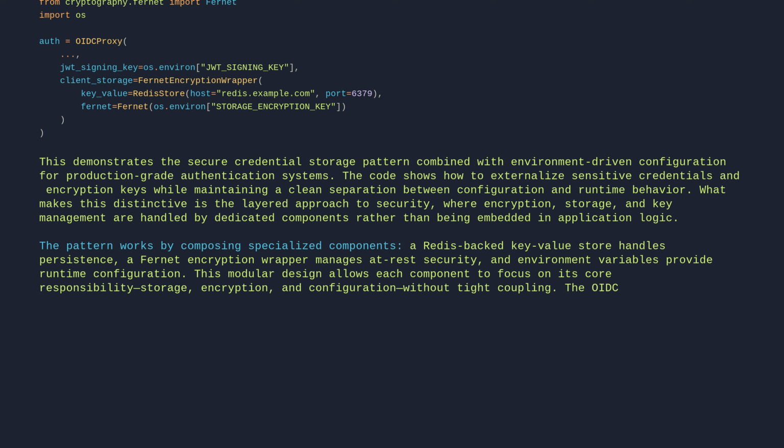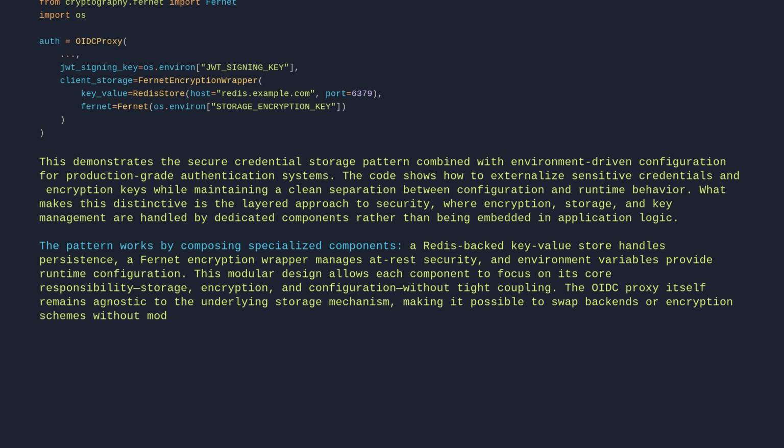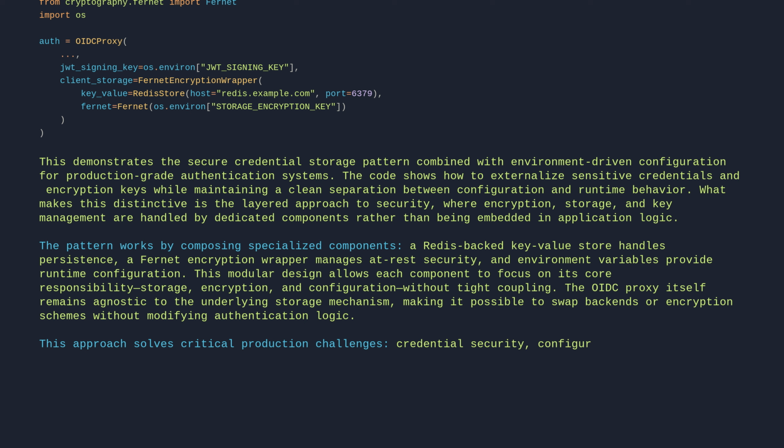The OIDC proxy itself remains agnostic to the underlying storage mechanism, making it possible to swap backends or encryption schemes without modifying authentication logic. This approach solves critical production challenges: credential security, configuration flexibility, and operational resilience.